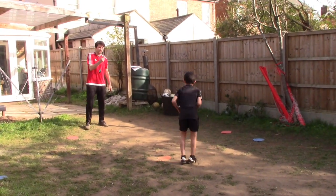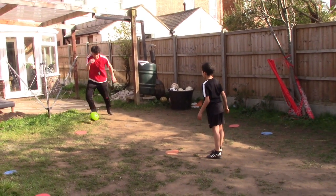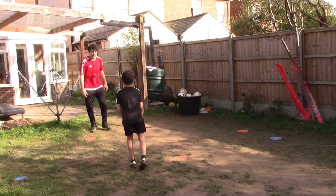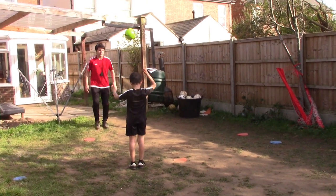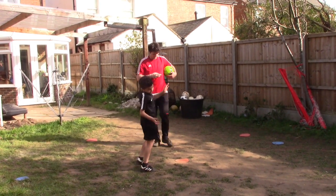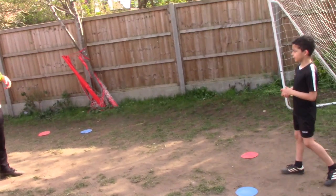Okay, now I'm going to go behind those colours in a second. So throw the ball to me. To begin with, I might just try and tap it out to the red. And go again. Then you might call out blue. Red. Then I might try and tap it out to the blue. So I'm tapping it out of my feet. All right, down the bottom, please. Let's go.